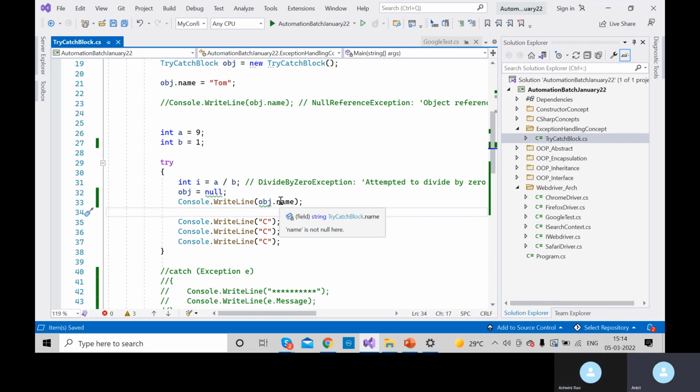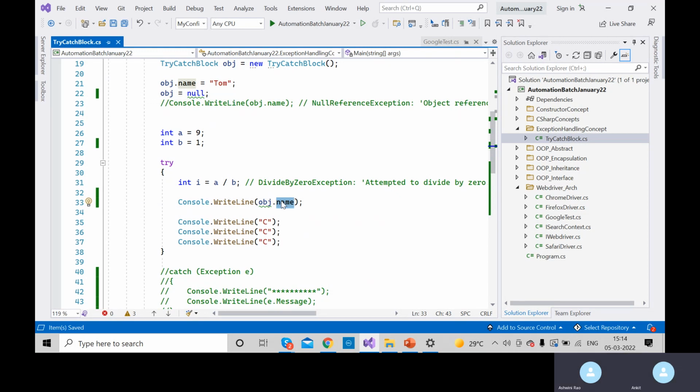this obj.name. Because the object reference is now null, we are going to get a null reference exception. Got it? Whenever this object is null, because we have made it null, and we call the name, then we are going to face an exception.